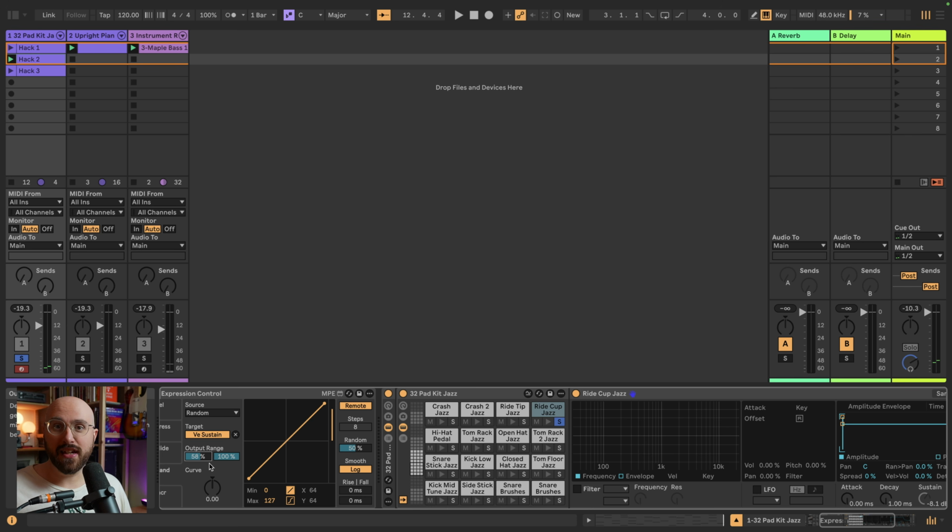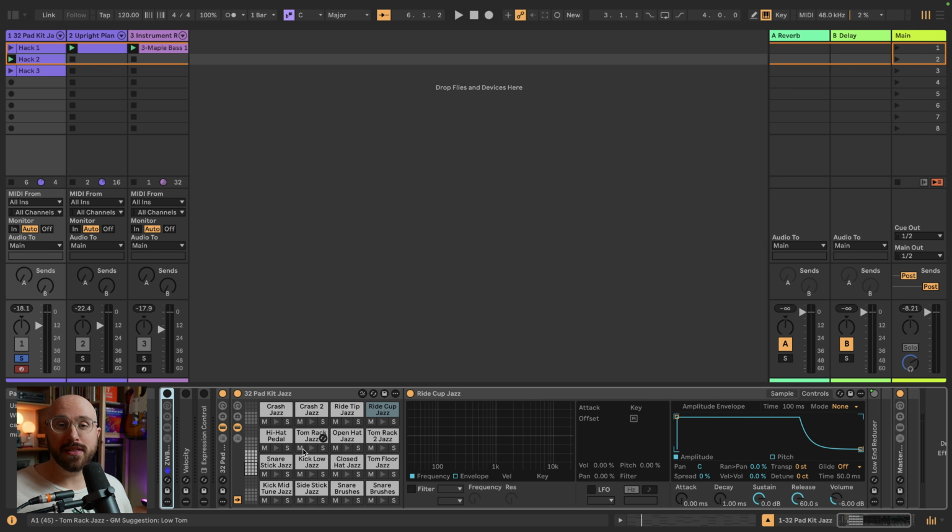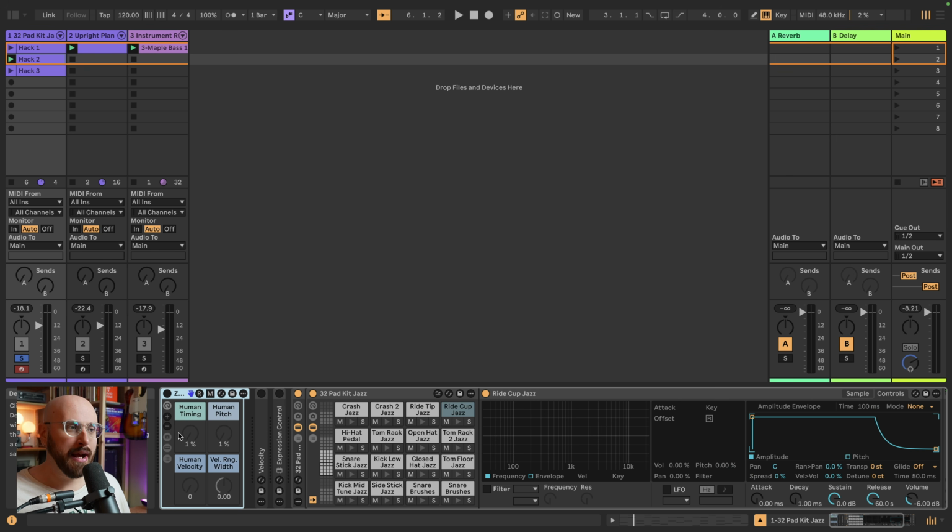It feels now like there's accents happening, which is really interesting and really compelling. To make drum humanization a lot easier and more efficient, I have created a rack that takes the qualities we were talking about, the timing of a human hitting a drum, where they hit the drum to generate differences in perceived pitch, and how hard they hit the drum, and I have turned it into a rack that just lets me dial in the percentage that I want to add to that.